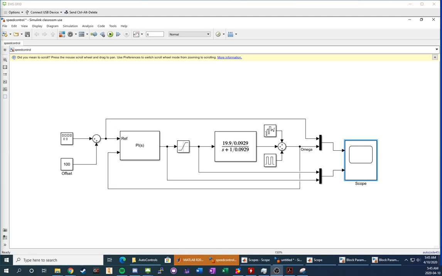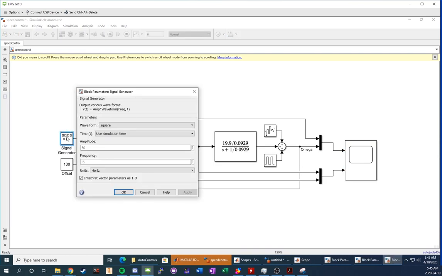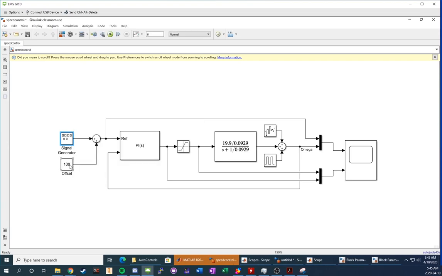So the next step of this procedure is going into looking at a PI controller and sort of qualitatively analyzing how it works. To start off, going through the procedure, this is section 2, and I'm just going to start with the pure proportional controller. We can go in here and start setting some of the defaults. So we're going to have an amplitude of 50 radians per second, a frequency of 0.5 hertz, and an offset of 100 radians per second.